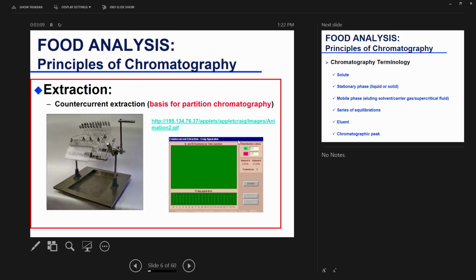Unfortunately, it was a cool applet, but it doesn't work anymore. But anyway, the countercurrent extraction extended into partition chromatography.